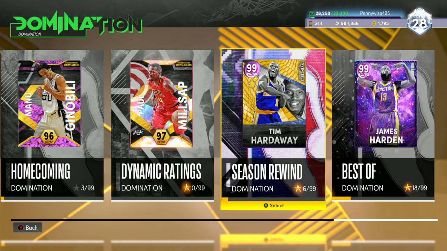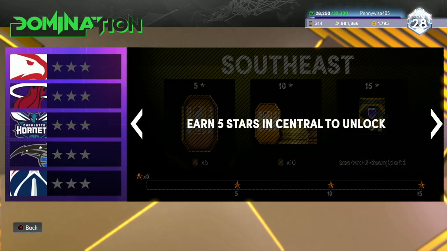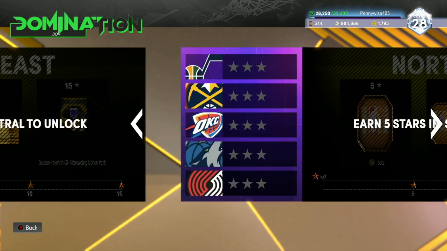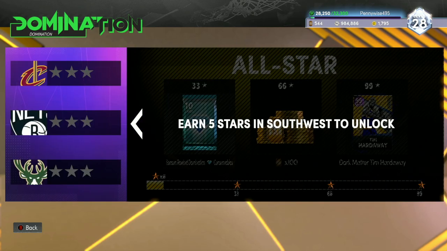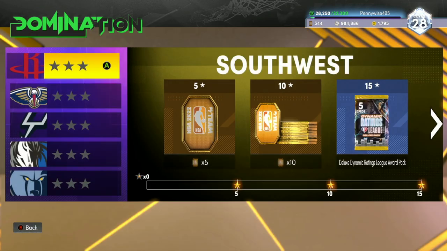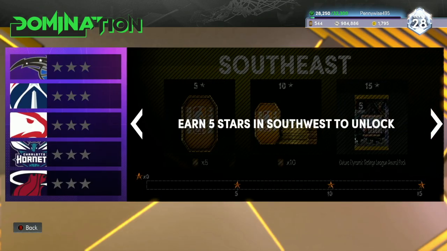Some other pretty good Dominations for tokens. I don't think Season Rewind was really the best. I mean, if you guys wanna play, you'll still earn some sort of tokens. I think from Season Rewind, you'll probably make, I don't know, maybe 250, 300 tokens. So not a terrible one to play for some decent tokens. I would say dynamic rating, I would stay away from, really isn't the best for tokens.